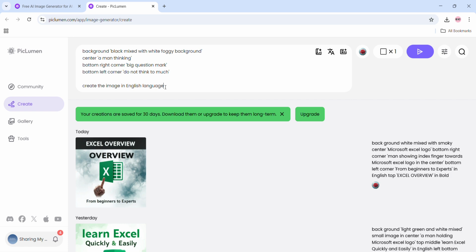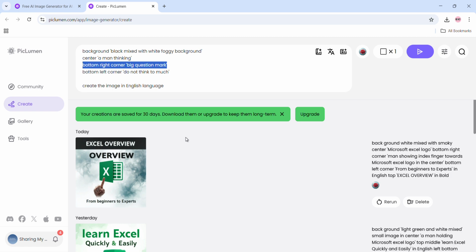Not only this format, I have chosen this format with what background color I need and what images I need. You can give whatever command prompt you think of in your mind. There are no particular attempt limits for this website, and you can make as many thumbnails as you can.